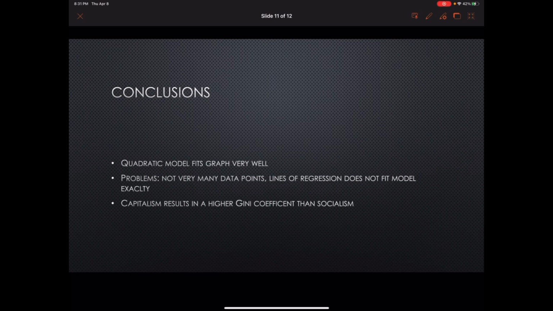Our data and calculations proved that to be correct. The United States had a higher Gini coefficient than Poland, following the trend of unequal distribution of wealth associated with capitalism. The result of our data answered our question that the economic philosophy of a country does have an effect on the distribution of wealth and income. Socialism causes a lower Gini coefficient and more equal distribution of wealth. Capitalism causes a higher Gini coefficient and a bigger inequality in the distribution of wealth.